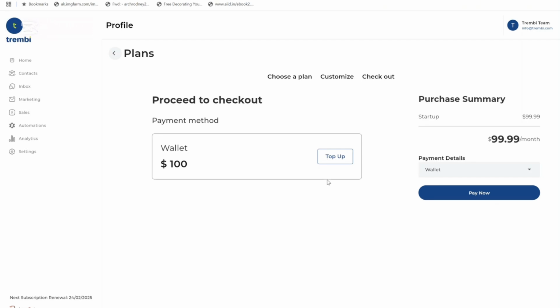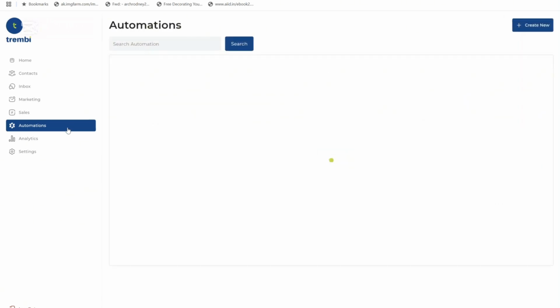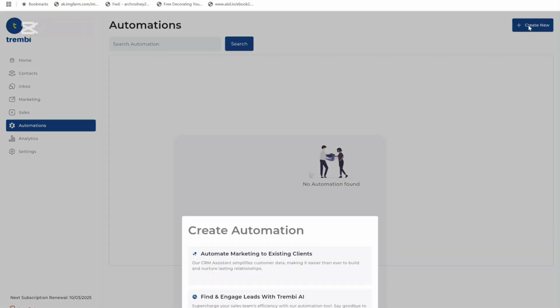Now we're going to section number 3, where we actually get started using the service. All right. So now once you've gotten to that level, we now go into the actual setup. Keep in mind that this is a sales automation software. What we're trying to do is automate a lot of the sales processes. We made sure that most of the functionality you need is in one place, which is under the automations right here. All you have to do is click create new.